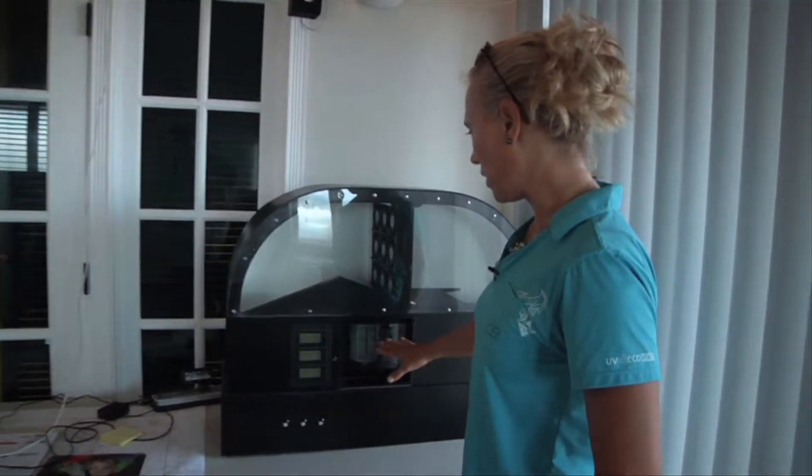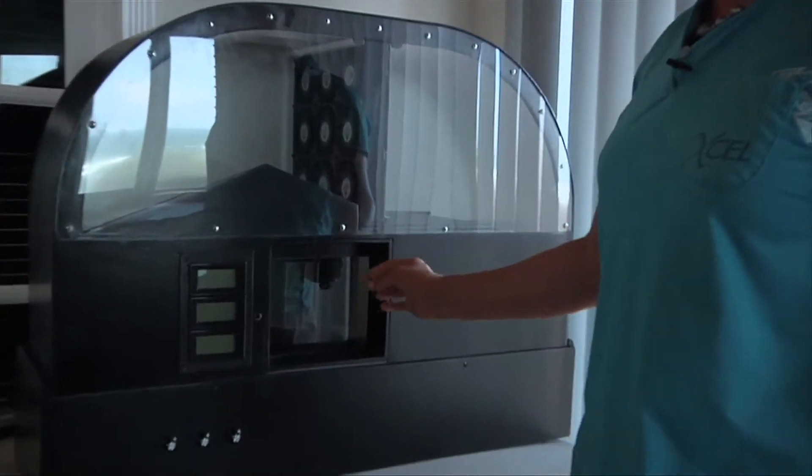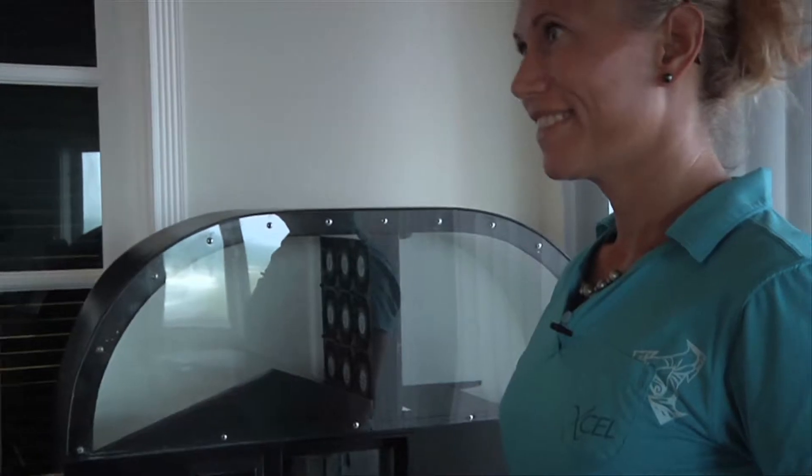Regarding whether solar panels can spin that fast on the turbine model — Tony has done tests with cameras at one five-thousandths of a second, taking pictures to see if they're blurred or clear, whether photons can hit and come back. It works, so at the kind of speeds these will be turning — around 400 RPM — there are no problems. The blades on the model are flat for now, but they'll actually be curved somewhat in the final version.